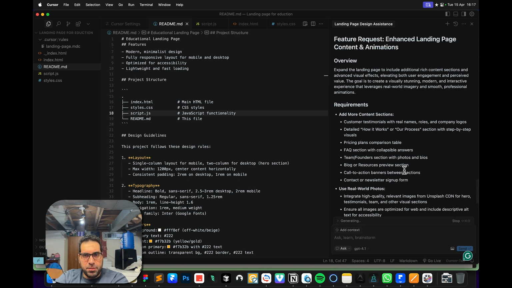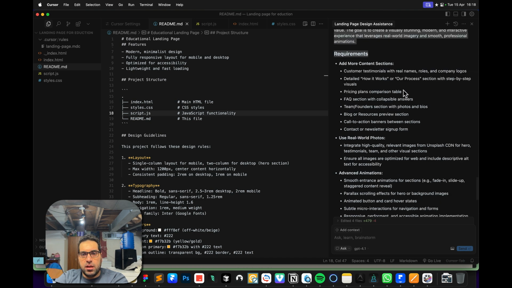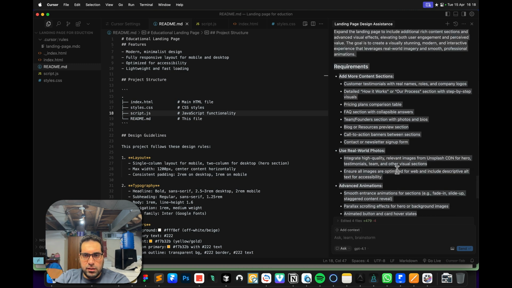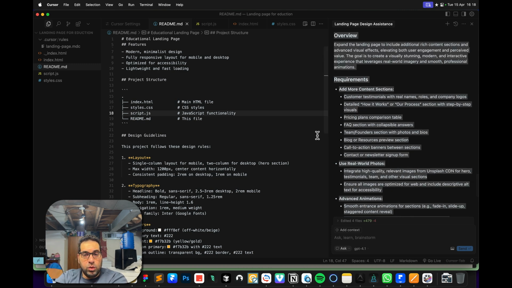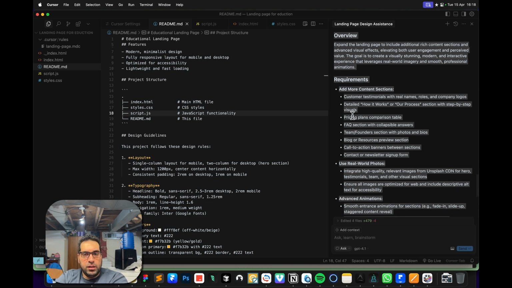Yeah, that's amazing. So we can copy this one here. It has advanced details about what it is going to do in an advanced, professional way, to use some photos and some new sections like pricing plans, FAQ sections with collapsing answers, and team founders sections with a photo and bio.